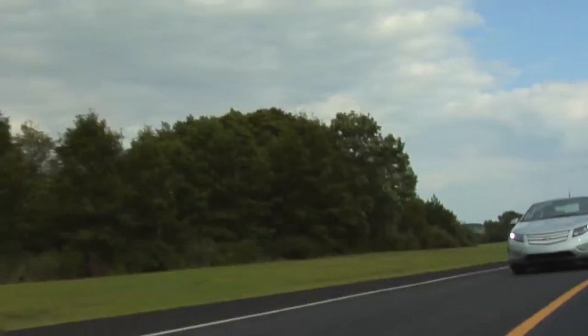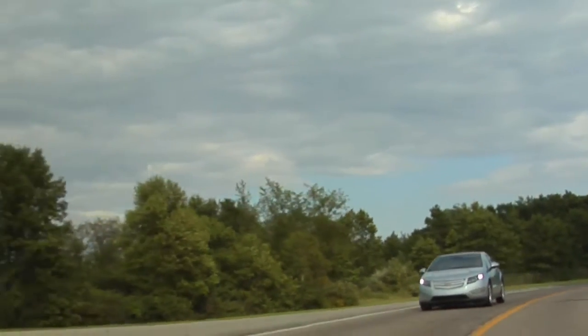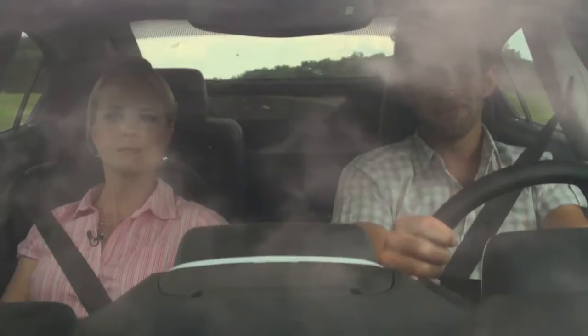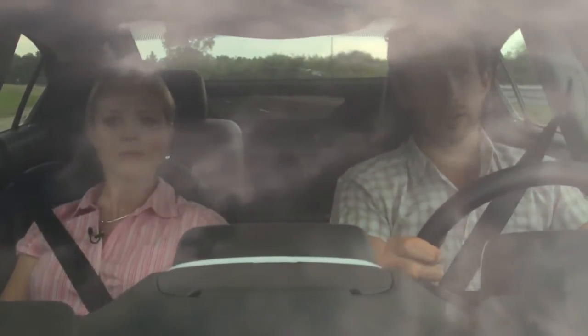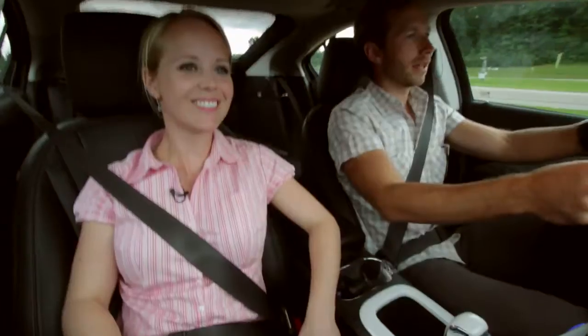Very smooth, pretty quiet on the inside for a car going 60 miles an hour. It does feel a little bigger than the Leaf. The inside here, there's plenty of headroom. Got great elbow room. It's almost like being in a midsize, like a narrower Honda Accord or one of the Malibus or something like that. We can actually take it on some really bumpy roads. This is like the massage road.